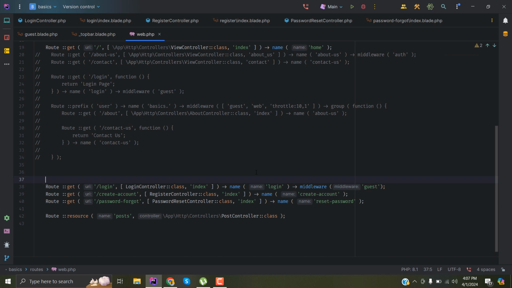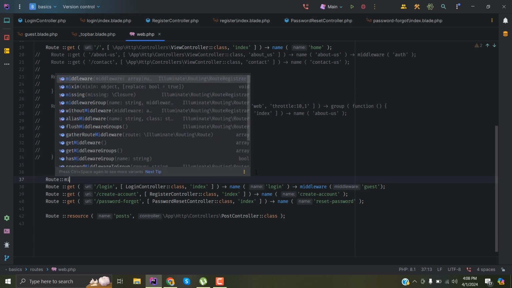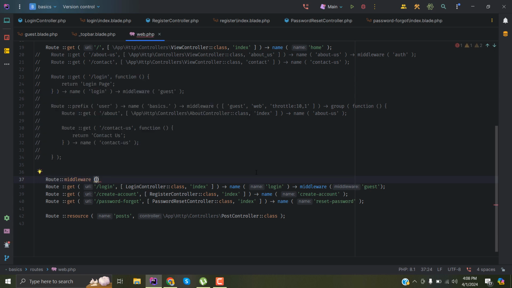Okay, so I'm going to write Route, then I will use the middleware, and inside this middleware we can pass one middleware, or we can pass an array. You can see this middleware accepts 3 arguments. The first could be an array, the second could be null, and the third could be a string.